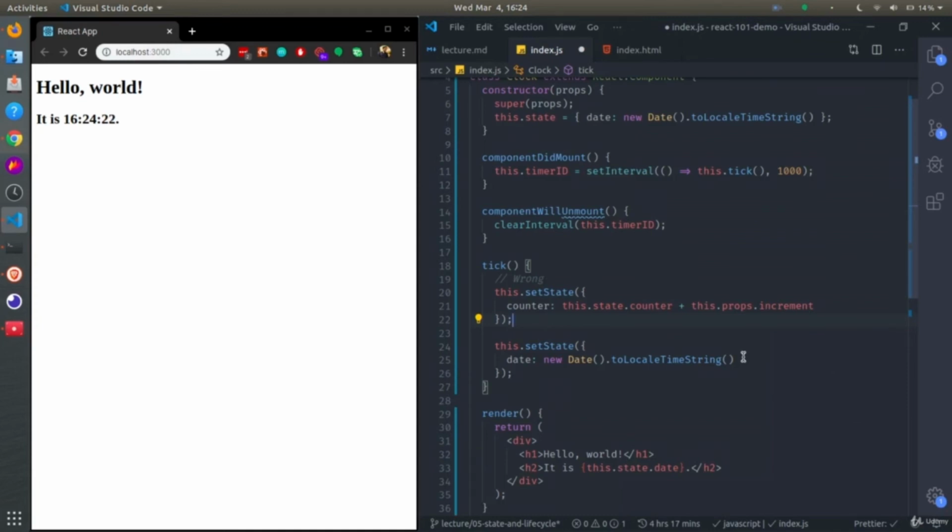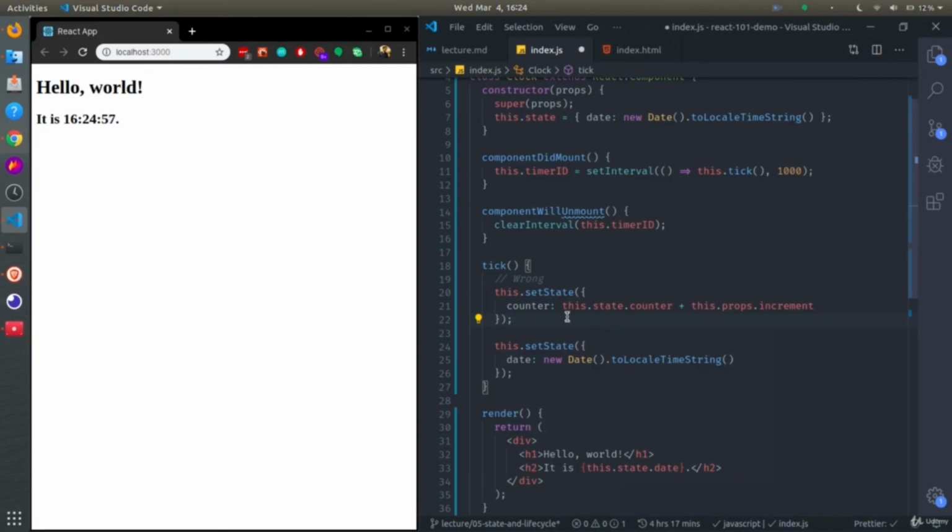To fix it, use a second form of setState that accepts a function rather than an object. That function will receive the previous state as the first argument and the props at the time the update is applied as the second argument.